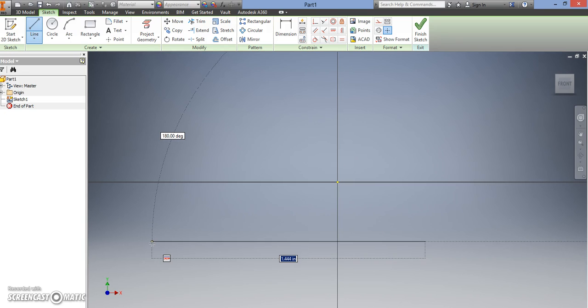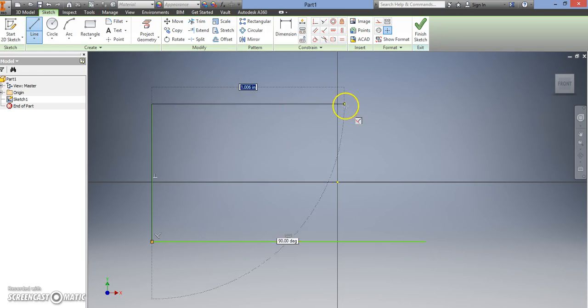And you can see that horizontal icon, basically a constraint that shows it's horizontal. Then I want to take a line, bring it up, and make sure that it's perpendicular. And I can see that constraint icon right there.